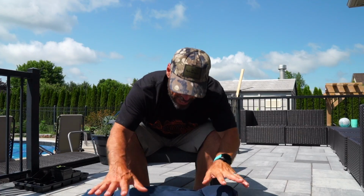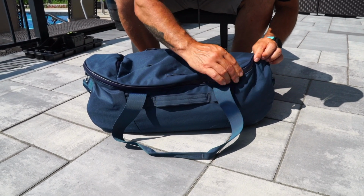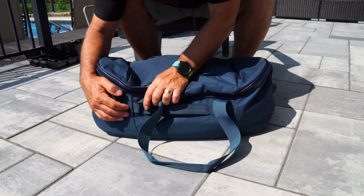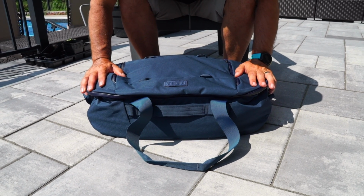So when we start looking at the bag, you come down here, you're going to notice first thing about it, it's a structural build. So it's not a one-piece bottom here. They've actually taken every single corner to reinforce it. So it's got heavy duty stitching here on each of the 4 corners. It's going to allow you to really punish this bag and stretch it out and put a lot of stuff in it.